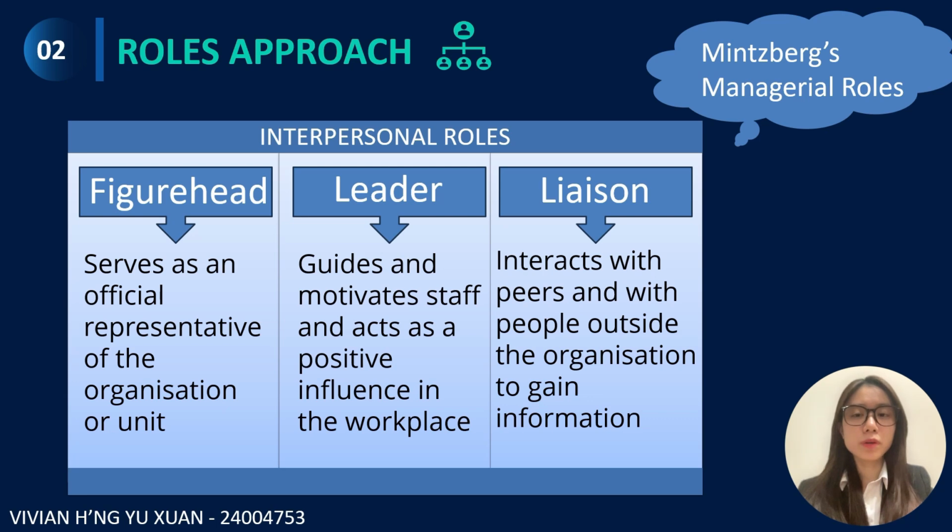Interpersonal roles involve people, whether subordinates or persons outside the organization, and other duties that are ceremonial and symbolic in nature. As a figurehead, managers serve as an official representative of the organization or unit. As a leader, the manager guides and motivates staff and acts as a positive influence in the workplace. In the liaison role, the manager interacts with peers and with people outside the organization to gain information.